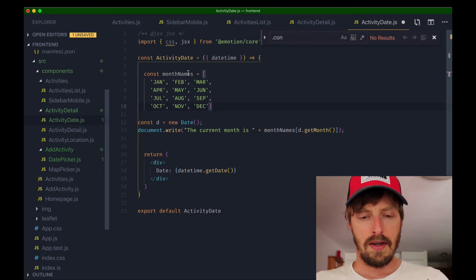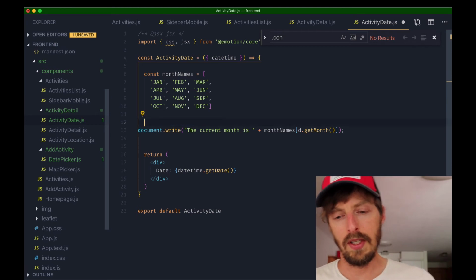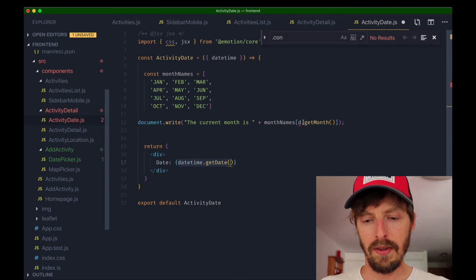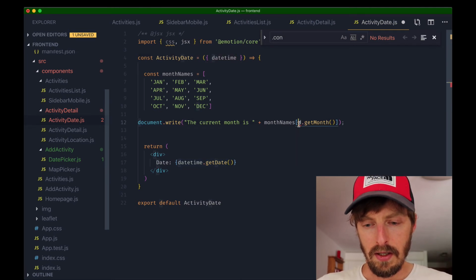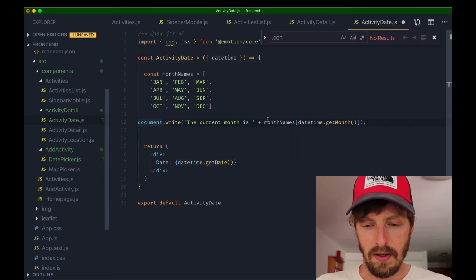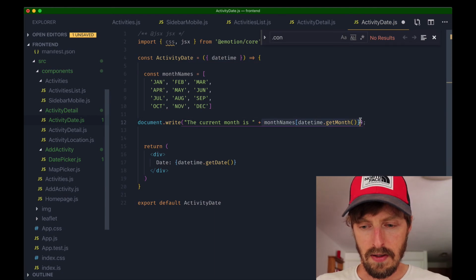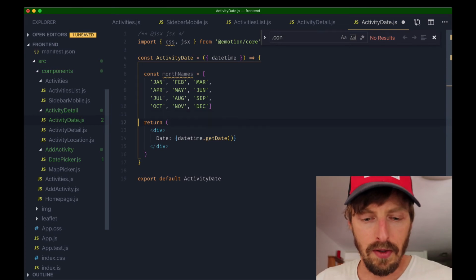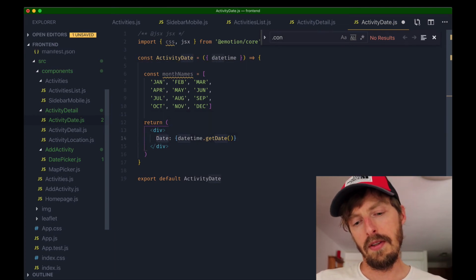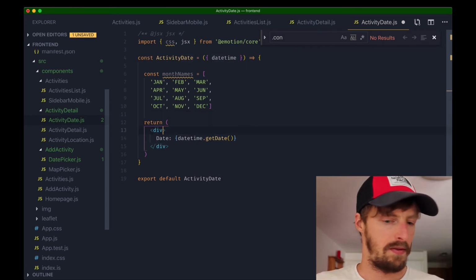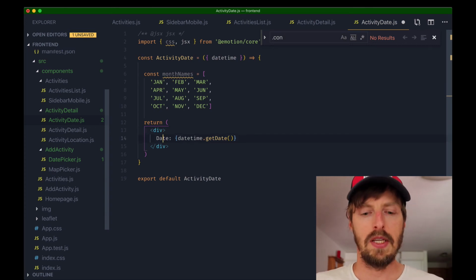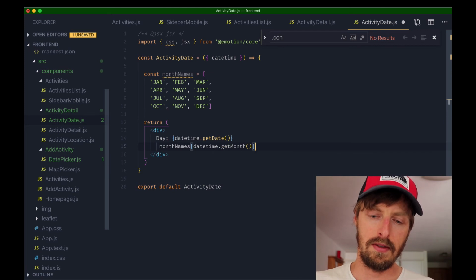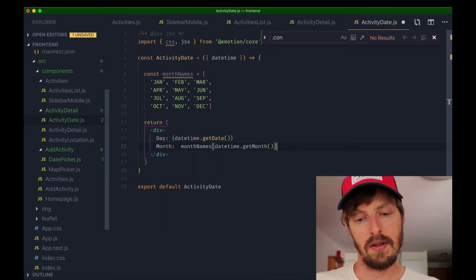Alright, then the date, we already have the date, which is the time.getMonth. So yeah, we have this month. So I'm going to return the day is this one, and the month is this one.